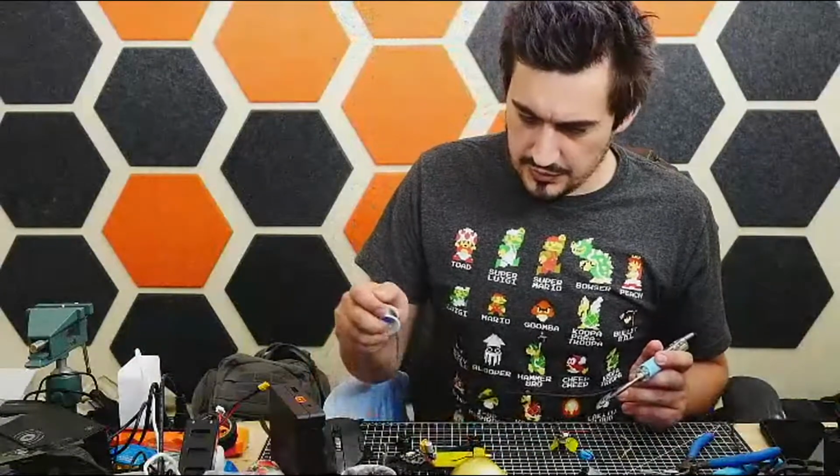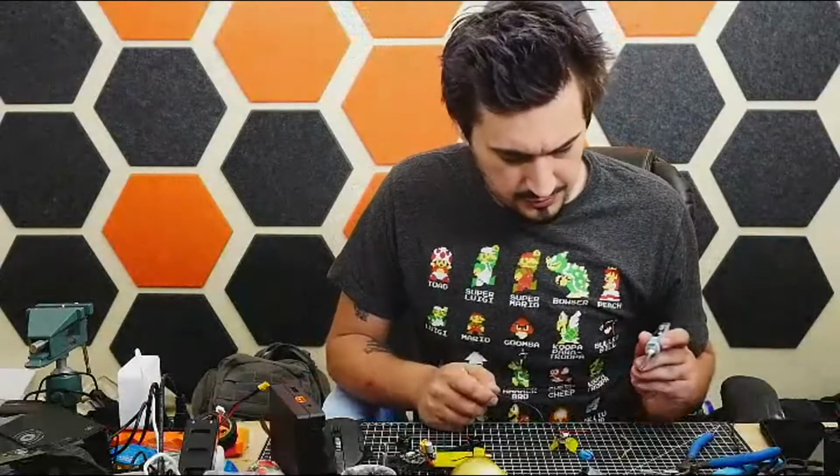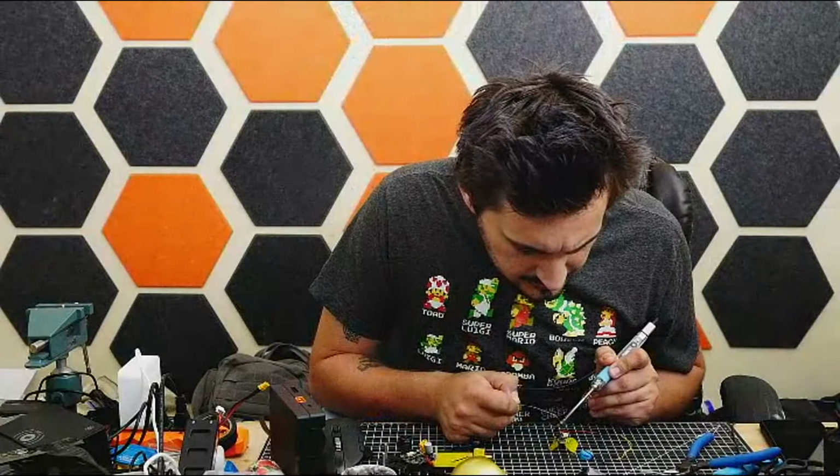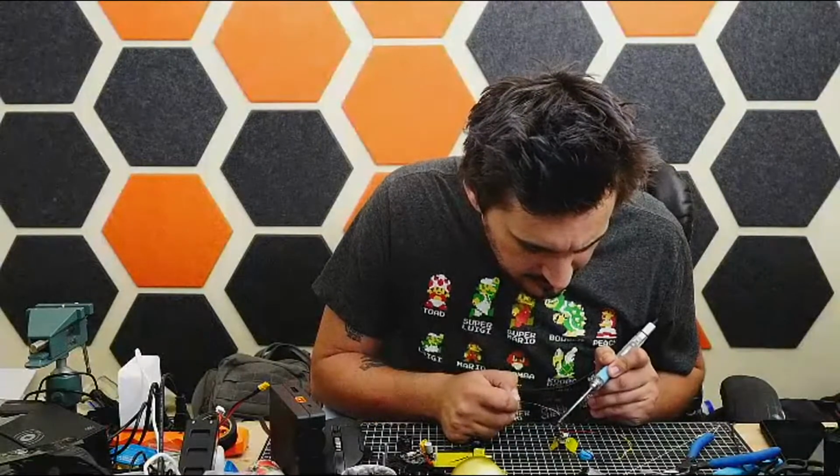If anyone's wondering, that is solder paste. I'm using it kind of like I would use flux if I could actually find my flux, which I can't.